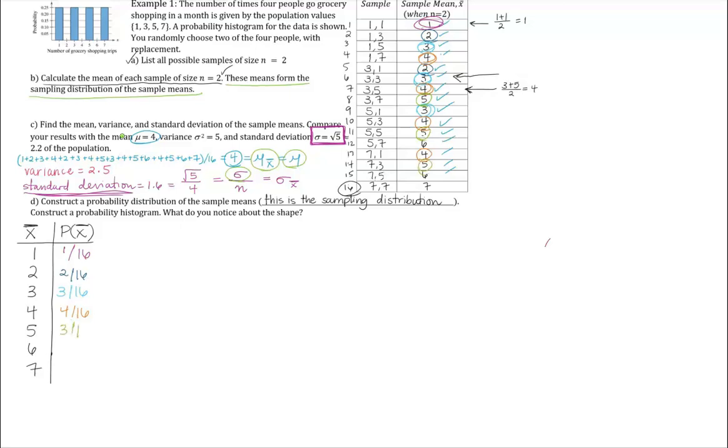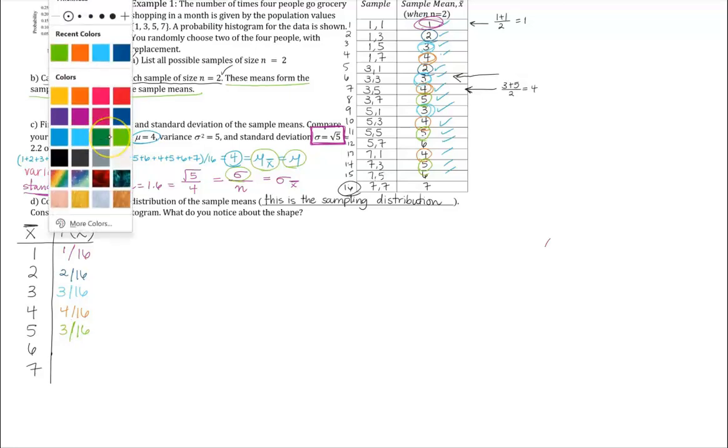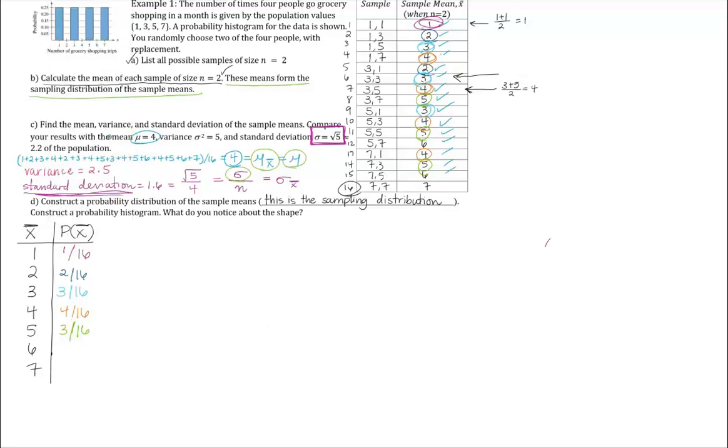5 show up out of the 16 in total. Let's look and see how many of them gave us an average of 6. We only had 2 of them that gave us an average of 6 out of the 16 in total. And then finally, let's see how many of them gave us an average of 7. Well, it's just this one down here at the bottom that gave us an average of 7.